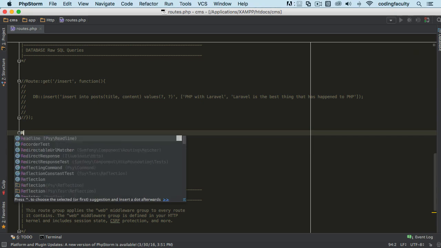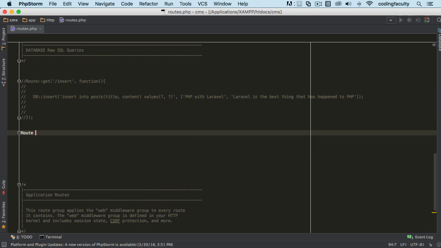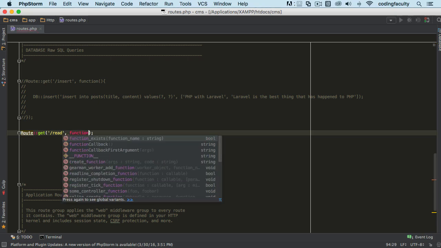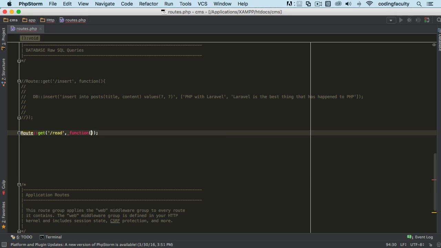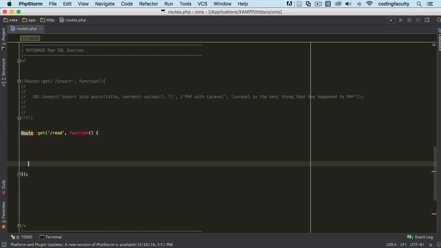All right, so let's create a route. And if you want to pause the video and do it yourself first, do it, and then you can compare it with my code. Let's see how it relates. We're going to create the first parameter as the URL, of course, of this get method. The second parameter is going to be what? The function, right? One pair of parentheses, one pair of curly brackets, bring it down.